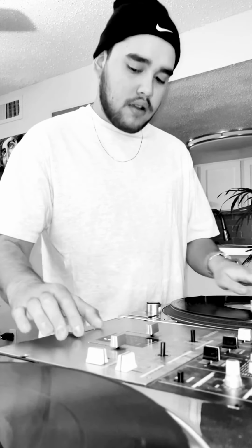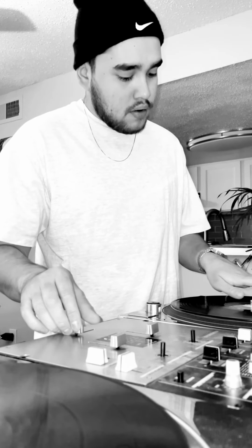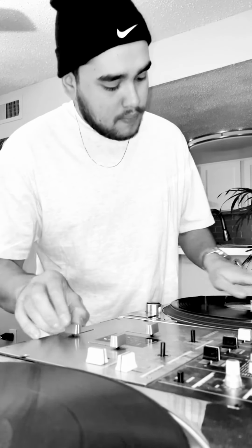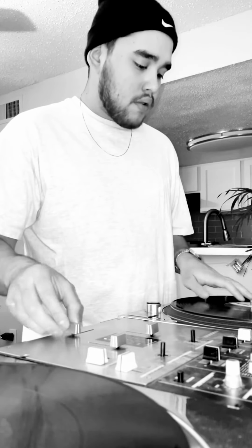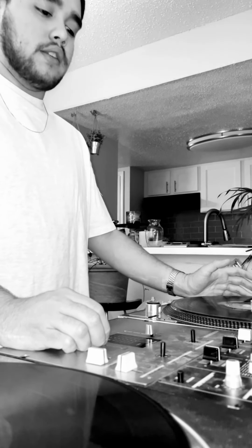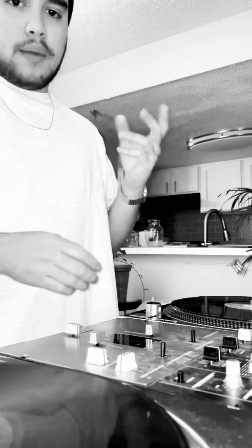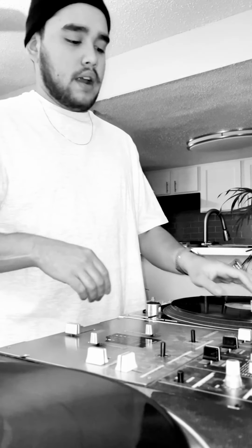Again, drags, real important to be able to do those drags. And then this stab sample is also really good because it still has a lot of bass to it. Again, if you remember my other videos, I talk about not killing your bass all the way because then your samples get too tinny. You want to preserve some of the bass so you can actually hear the low end on samples like this. Because that's a lot that you don't want to miss out on.